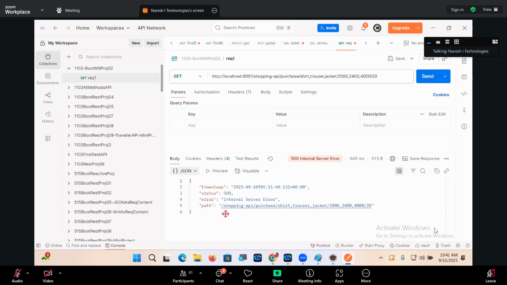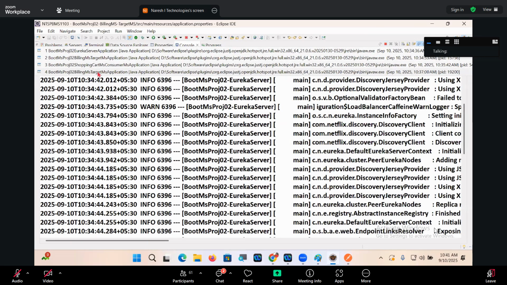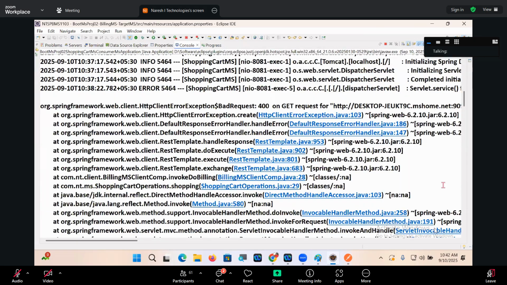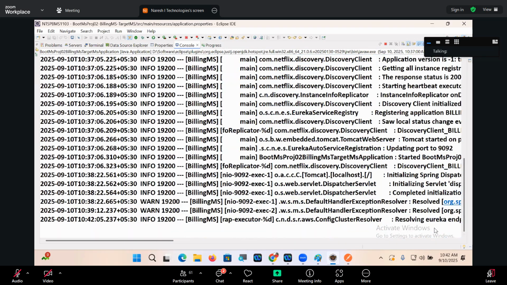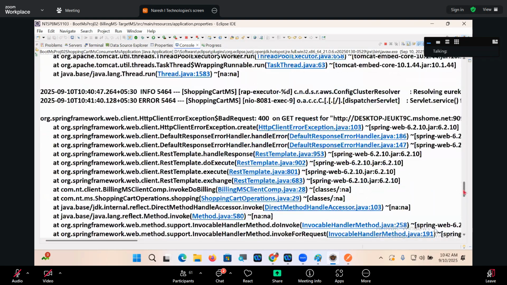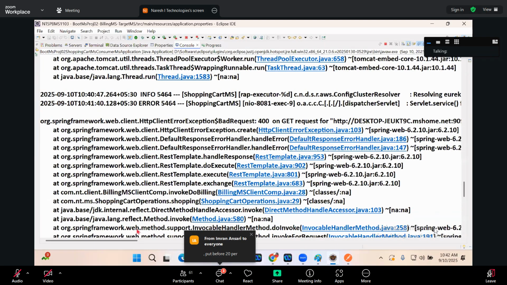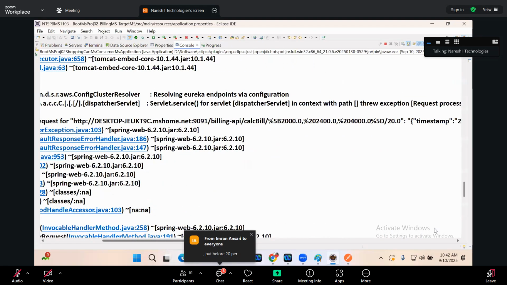Okay. Problem with parameters, huh? 9091 calc bill.